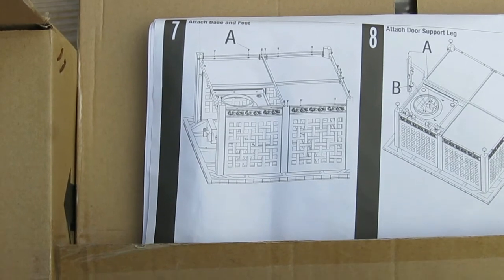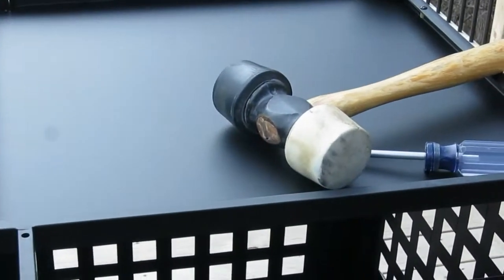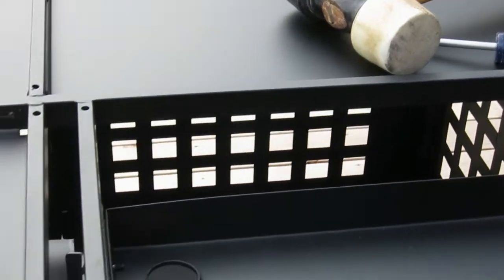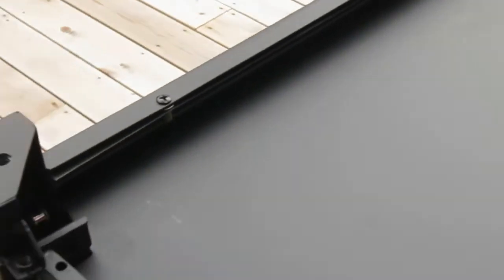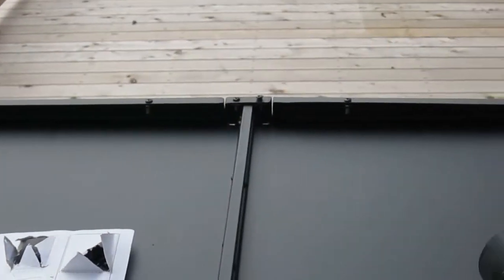Alright, so step 7 is just about done. So let's take over here. I did use the persuader, and I would recommend a rubber one. Don't use a metal one because you'll bend everything all up. So I got everything lined up and loosely screwed in all the way around here.